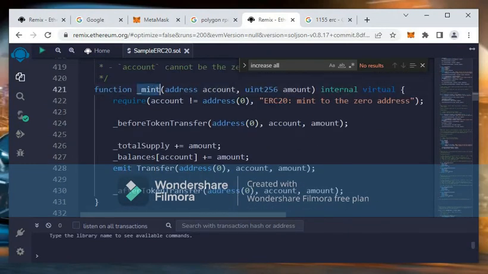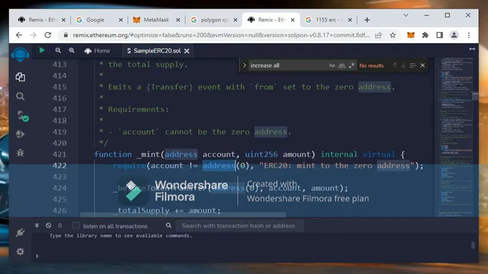So say the mint account, mint to the 0 address. So it has to be minted, and I'll show you while minting. It says that from 00000, so many number of tokens has been generated and transferred to so and so account.